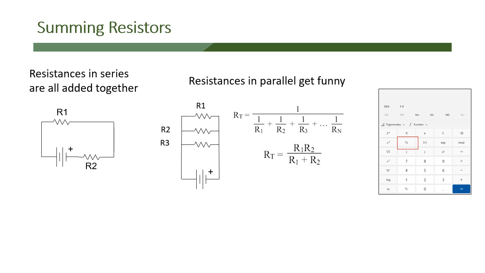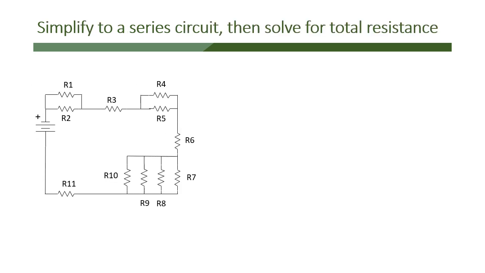So what we're going to do is put the R1 value in and hit the inverse key, or do 1 divided by R1, and write that number down, because that's the inverse. And we're going to get the inverse of R2 and the inverse of R3, and then we'll just add them all together, and we'll get a number. Then we're going to take the inverse of that number, which is 1 divided by that final number, to get the actual total resistance of the circuit. So let's work through one of these.